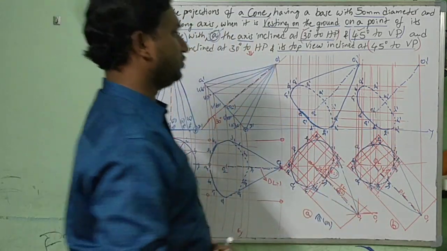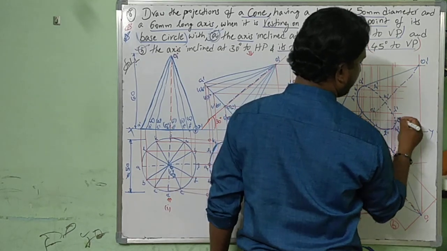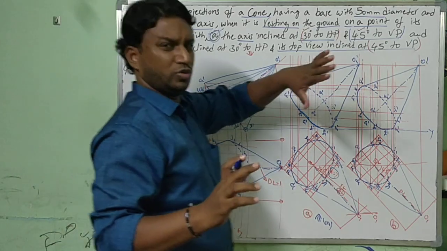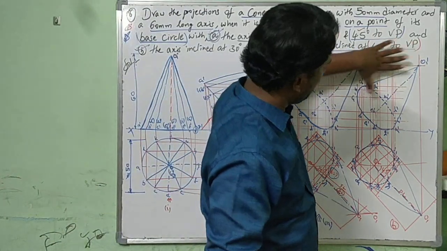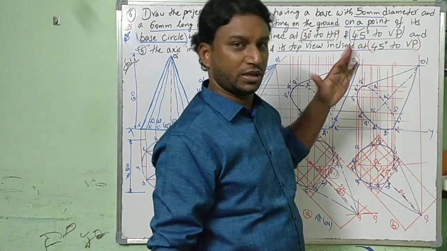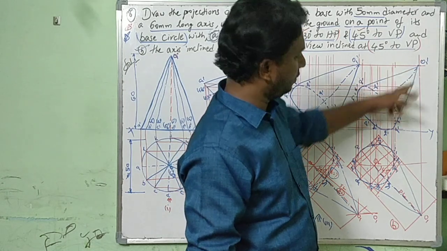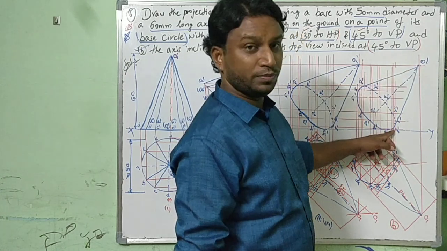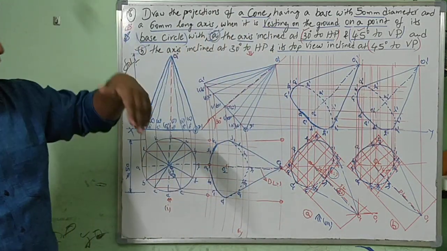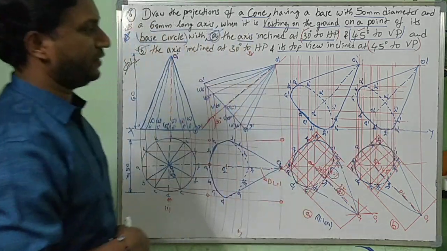Boundaries as usual. If you are confused about drawing the boundaries, take a scale, keep it from O dash to the extreme point as a tangent, like drawing a tangent. Just draw it thick. It will give a good boundary. O1 dash, put a scale here, align it to the bottom, any point on the base. Just like a tangent, it will give touching G dash or H dash. That's the only difference.